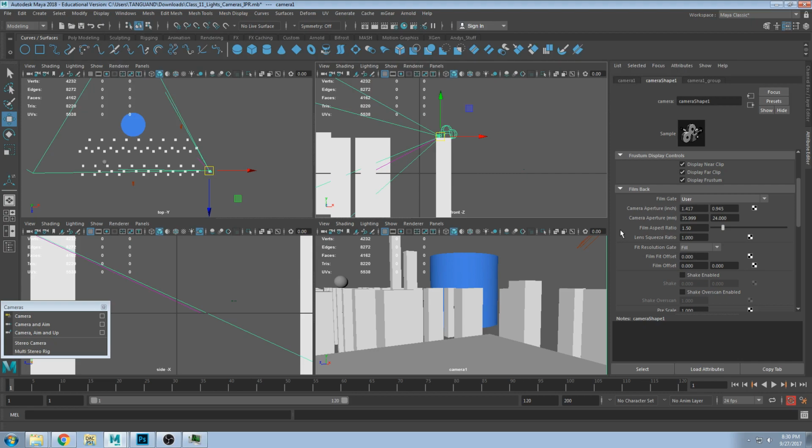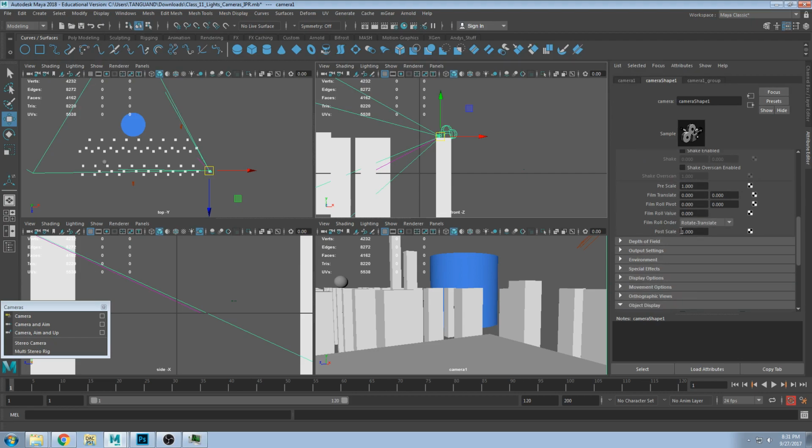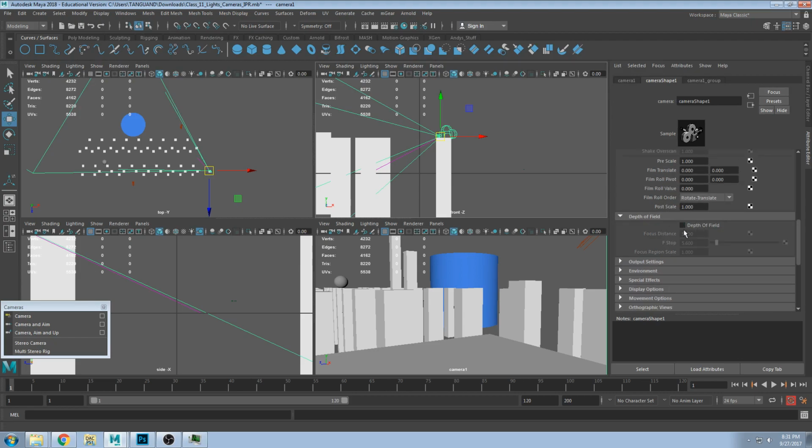I don't think we'll mess with these right now. These just deal with the aspect ratio, like a regular camera. You could probably just ignore that right now. Depth of field we won't be getting to right now. Depth of field is a situation with a camera where things are in focus and things are not. It's a nice look, and it's something the renderers can simulate, where you set this up, and hopefully we'll get around to playing with that.